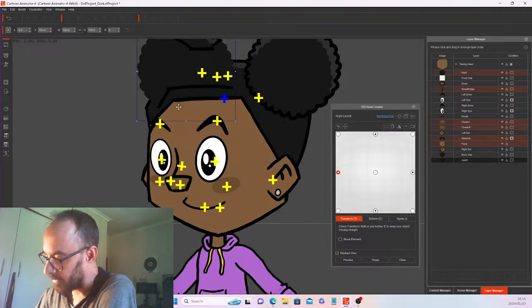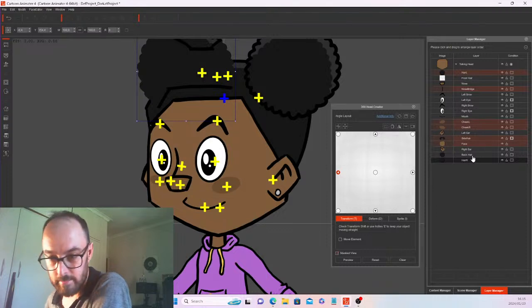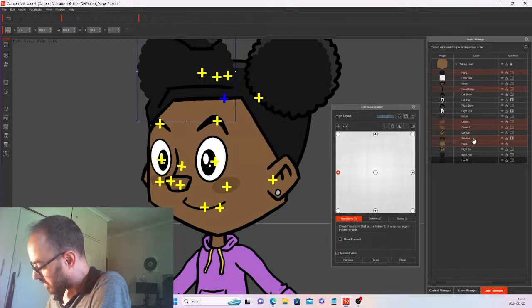I've moved it to the bottom because it needs to be at the back, behind the back here. But now it is masking the side here, which I don't know why.